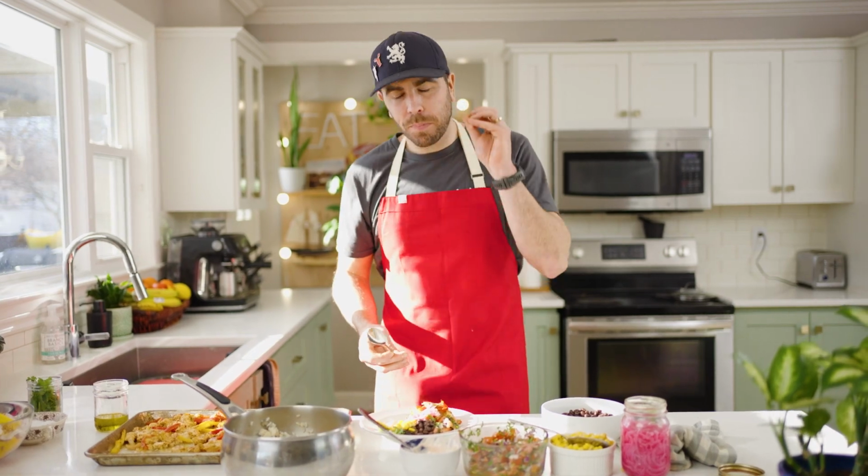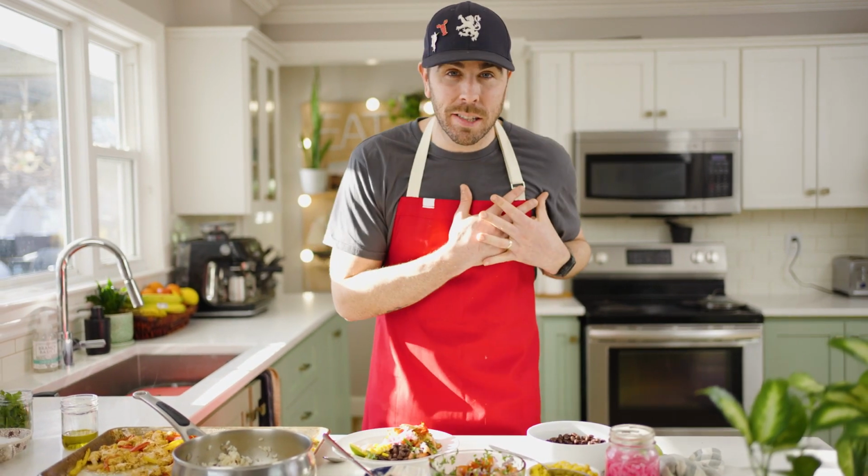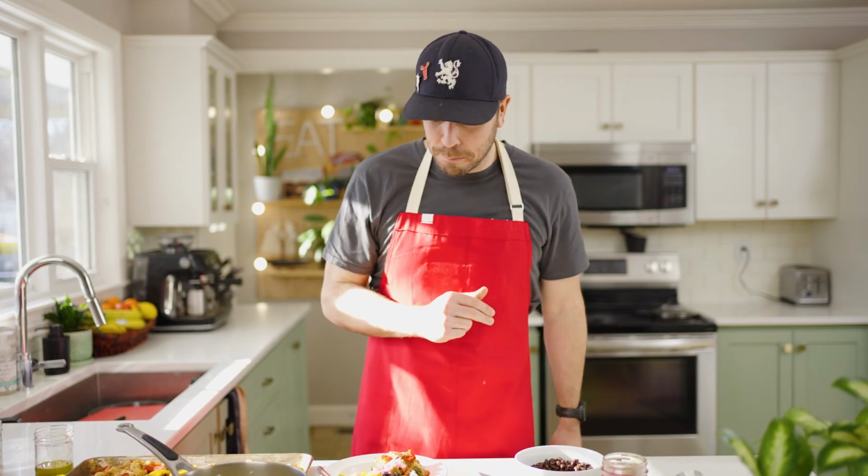To me, this is the kind of meal you could eat every single day. And the fact that it's actually healthy for me, healthy for my heart, healthy for my wife, mother's, daughter's hearts, that's an added bonus.